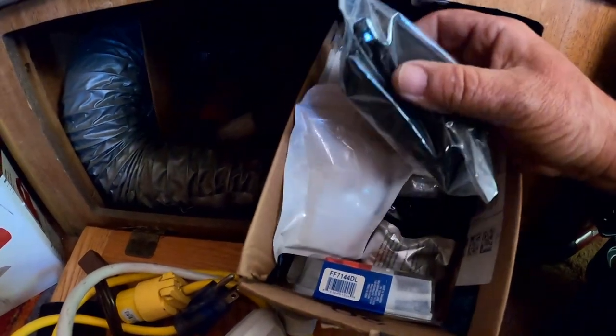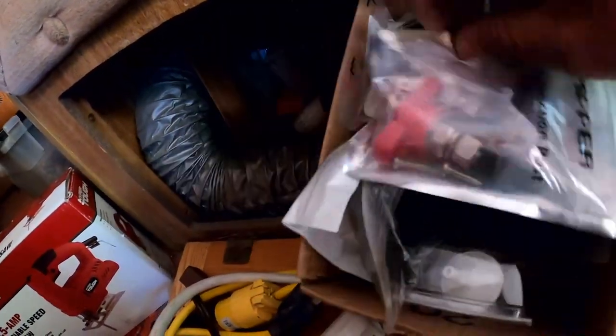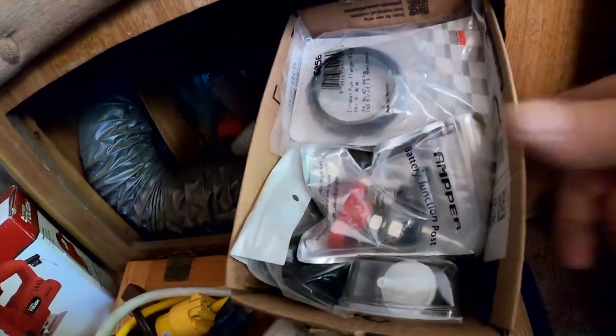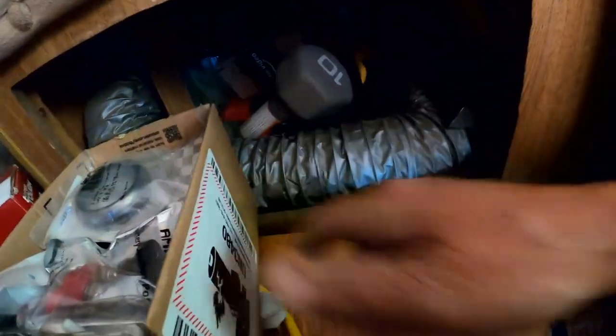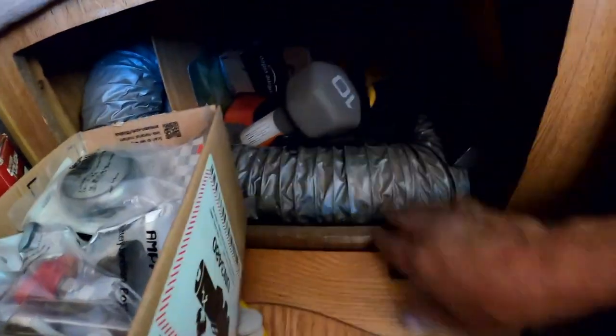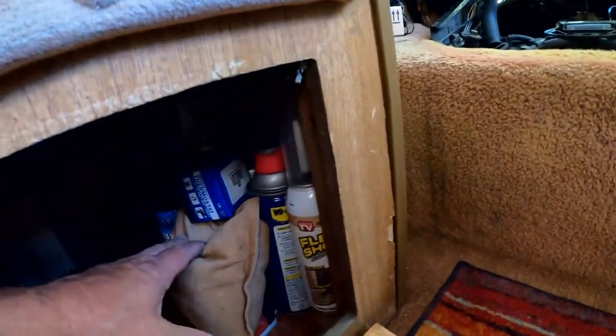Oh, maybe it's over on the other side after all. Wait a minute, what's this? I knew I had a pair of them somewhere. Don't really need them, but I like them. Let's try this one more little box. What's in there? No, not there. Hang on. I think I got, oh, I'm just so blind.